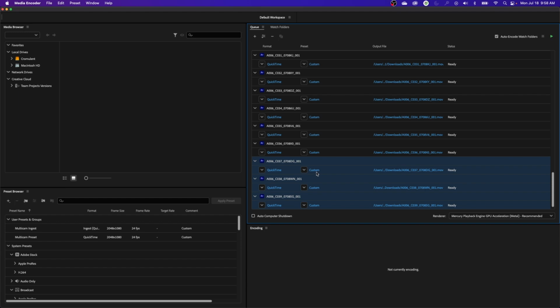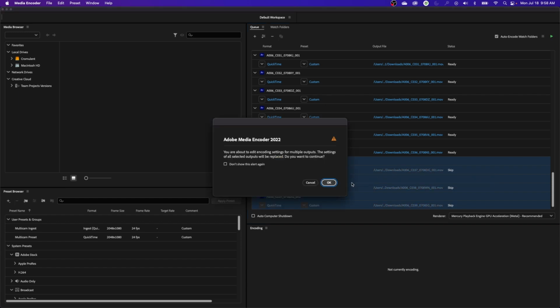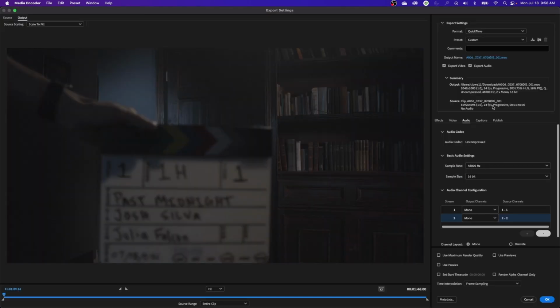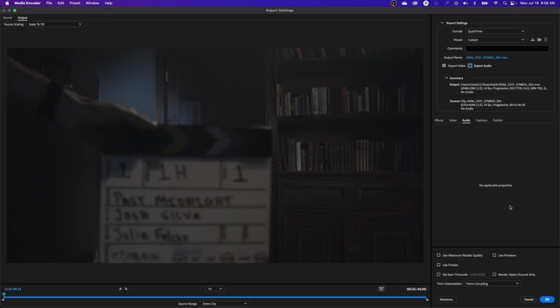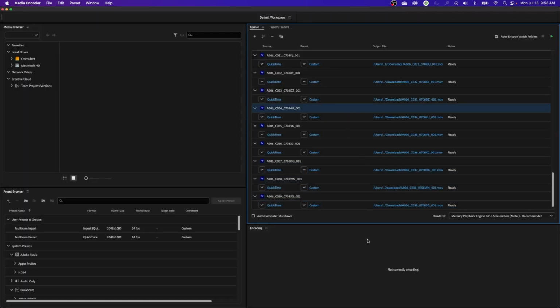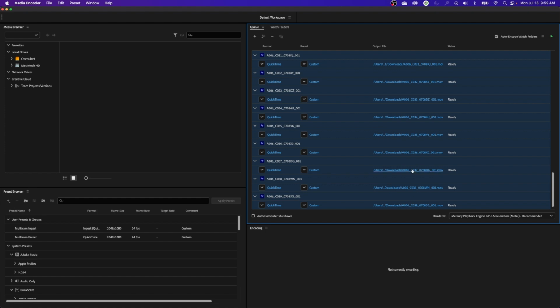I've got the same resolution that I've got on all these others, and as ProRes Proxy, I'm just going to change it and take the audio off. So we can just go up here and uncheck audio, and those ones are set, and hit OK. Last thing that we need to do before we export these files is change the location. Right now it's wanting to send it to my downloads folder because it's the last place I dumped a file. So I'm going to hit Command A, select all, and hit just one of these here, and it will change the location for all of them.